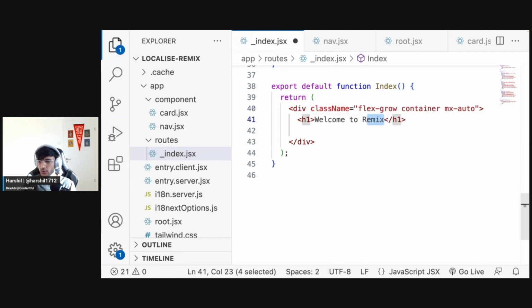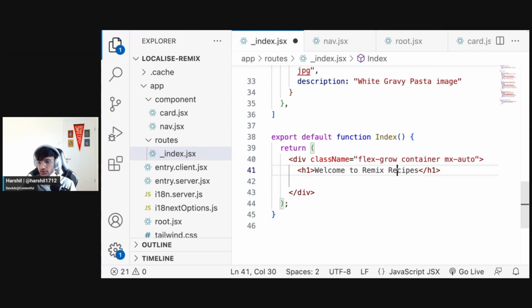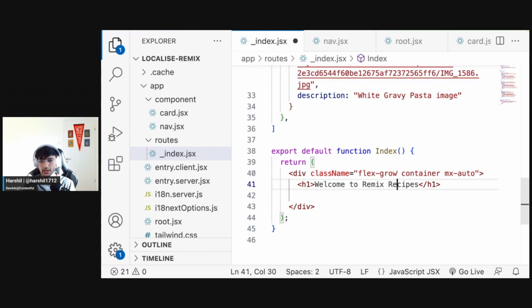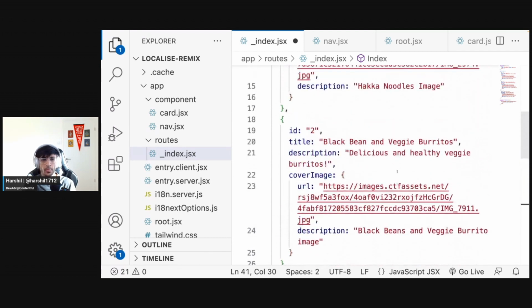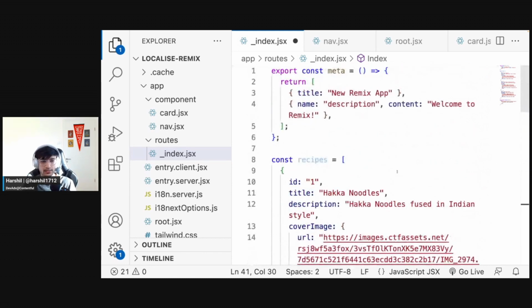Instead of welcome to Remix, I'm going to change this to welcome to Remix recipes. And this is the heading that we see on the page. But what I really want to do is change the title as well. So over here, the way you manage your meta tags and tags like the title tags in Remix is in the meta function.